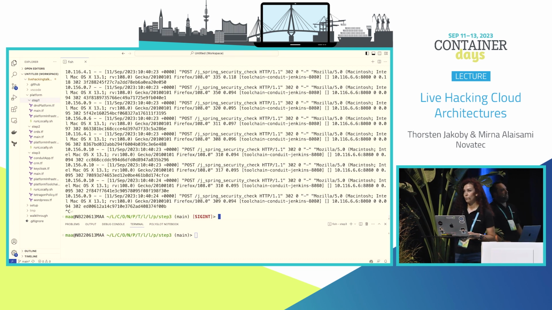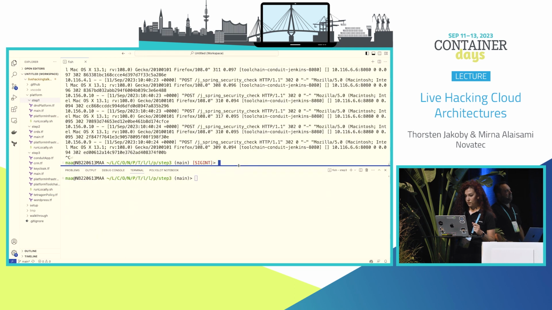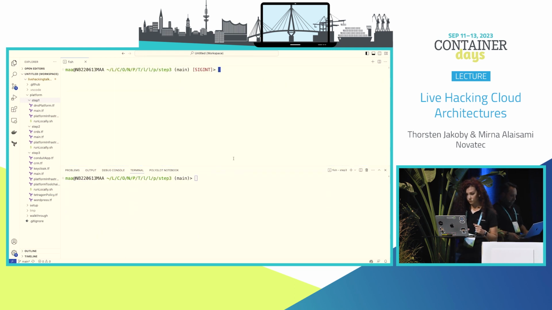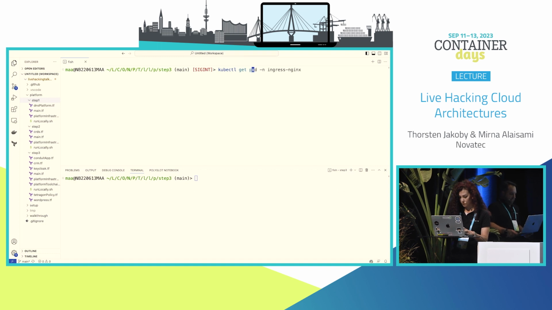And now the attacker will try to do the same, injecting the sidecar container into that backend pod. However, let's see what will happen when the attacker tries to do that this time.